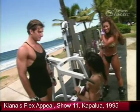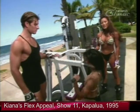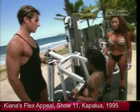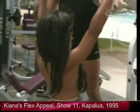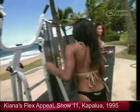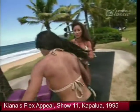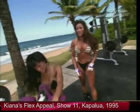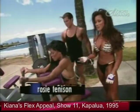Great. You got that? Okay, we're going to start off with 10 to 15 repetitions of the pull downs, a couple more, then immediately go on into the bicep curls. 14 and 15. Great, Rosie. All right. So now we come on down here. Okay. Have a seat, madame. Now again, she just finished doing the pull downs for the back and immediately going into the bicep curls.